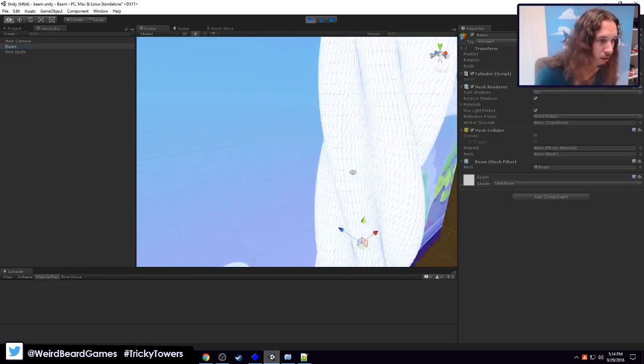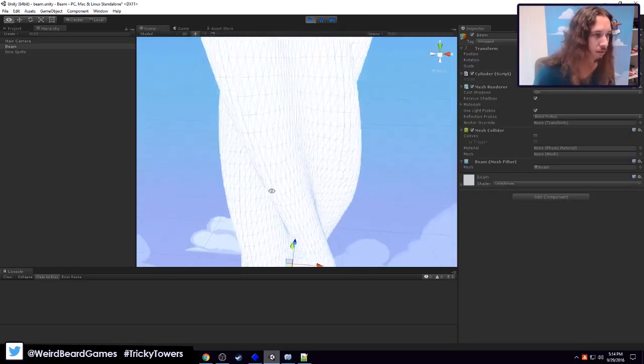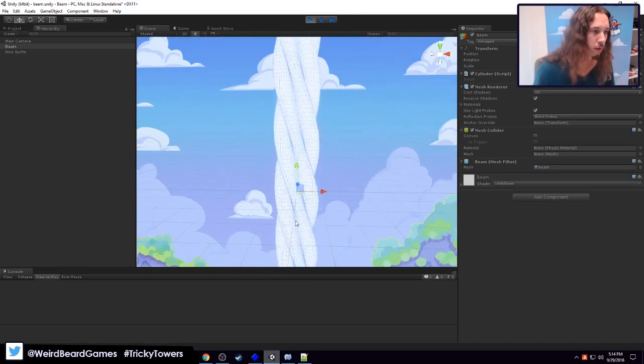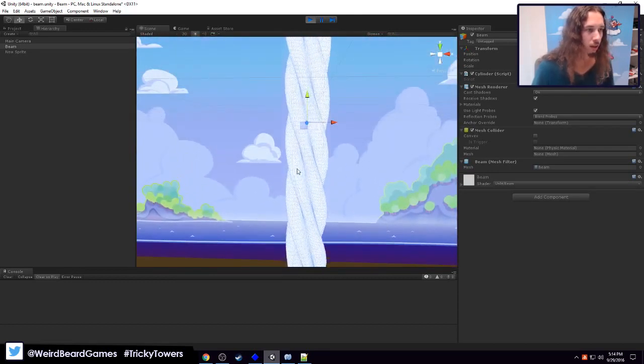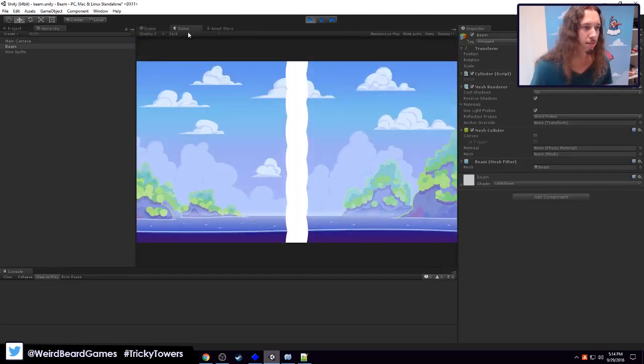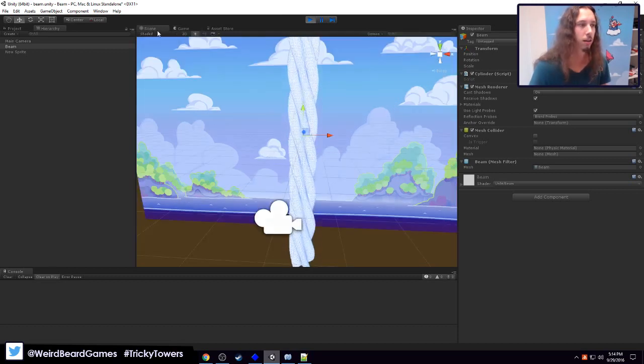Every single triangle is getting pushed in and out of this cylinder just by some code, and it's already looking like some awesome weird magic that's going on, right? I mean, this looks pretty cool already, but still in the game it's flat, because the game is just a flat thing that you can see and there's nothing really happening. So one thing that we might want to do is add some color to this, so you can actually see some more stuff happening instead of just a white wobbly line, because it's pretty boring right now, I think.